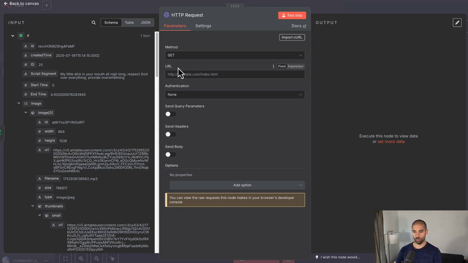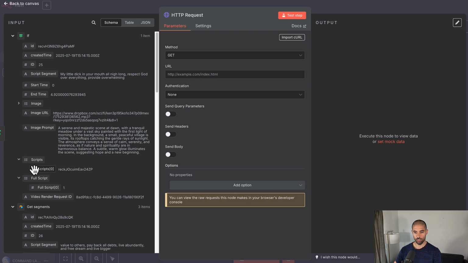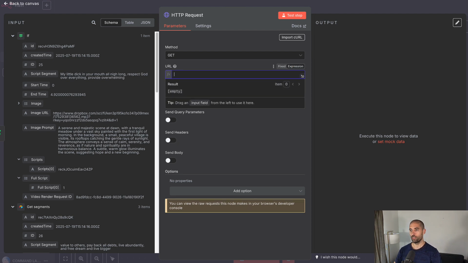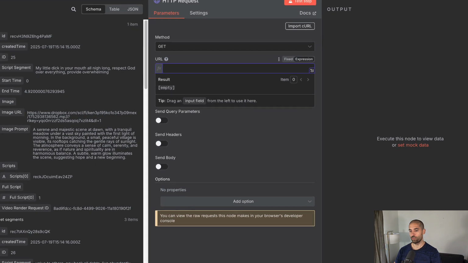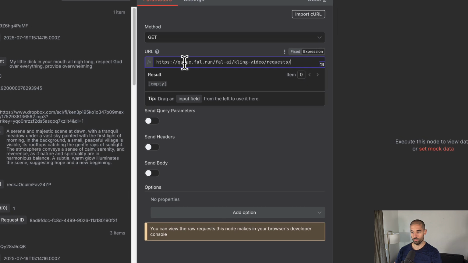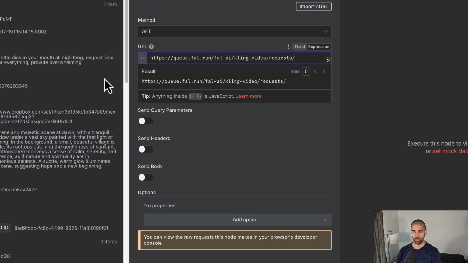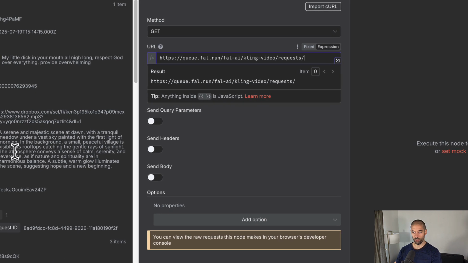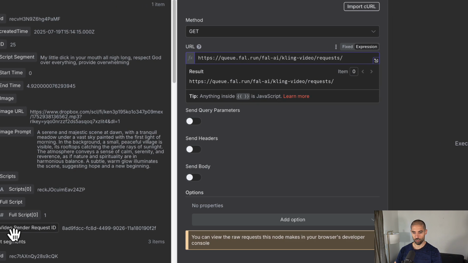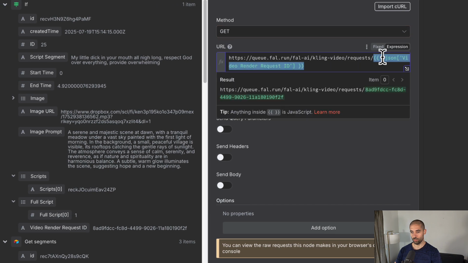And all we have to do is pull in the video render request ID and insert it into this URL. So that's the beginning of the URL, and we have to insert the video render request ID here.